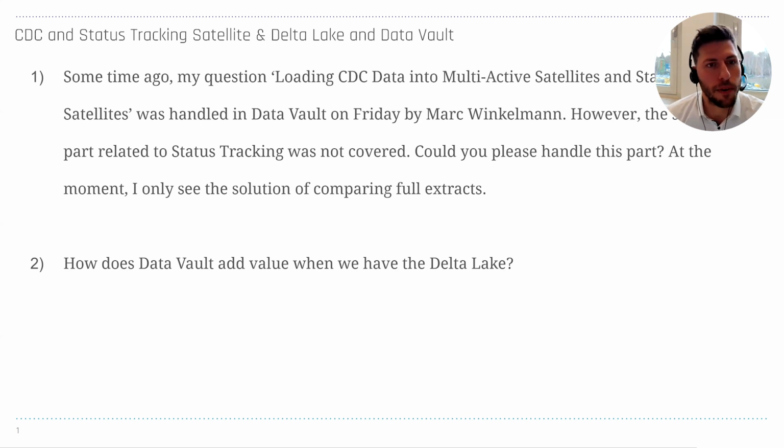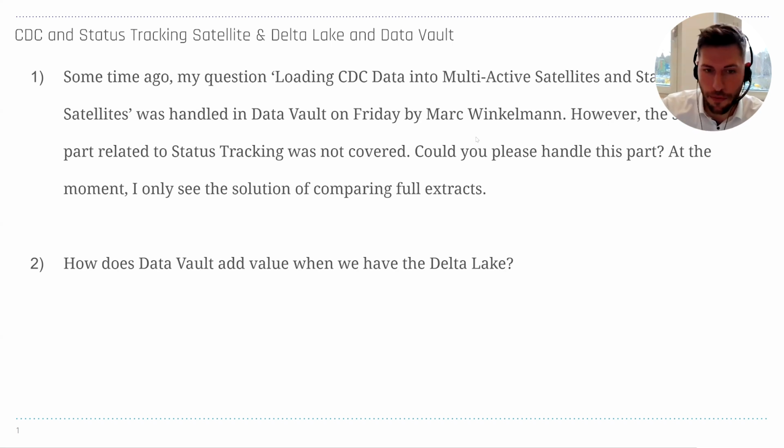Some time ago my question, loading CDC data into multi-active satellites and status tracking satellites, was handled in Data Vault Friday by Mark, so by me. However, the second part related to status tracking was not really covered. So, could you please handle this part? At the moment, I only see the solution of comparing full extracts. So, this is what I will do first, and then I will continue with the question on how does Data Vault add value when we have a delta lake. So, all right, let's go.